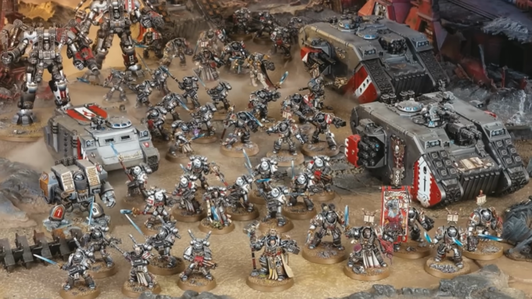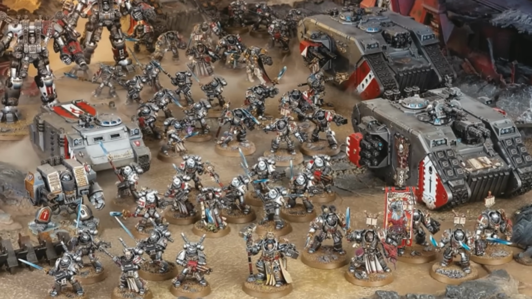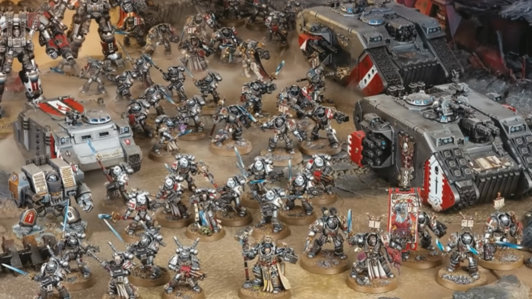Unlike Orks, who have to stand up in the middle of the table and get shot at before they can score points, Grey Knights can simply pounce on your objectives and turn off your own scoring, and then hop away as soon as you try to reposition to deal with them. On top of that, they're also fairly difficult to kill.